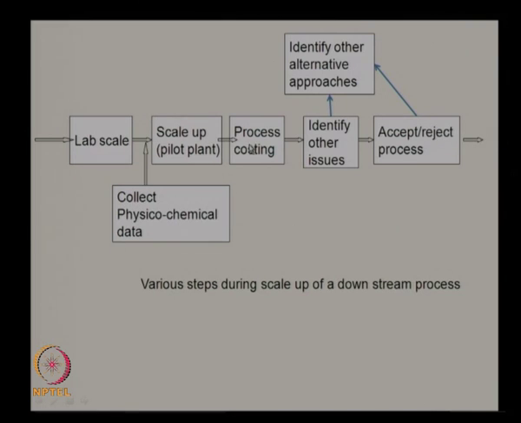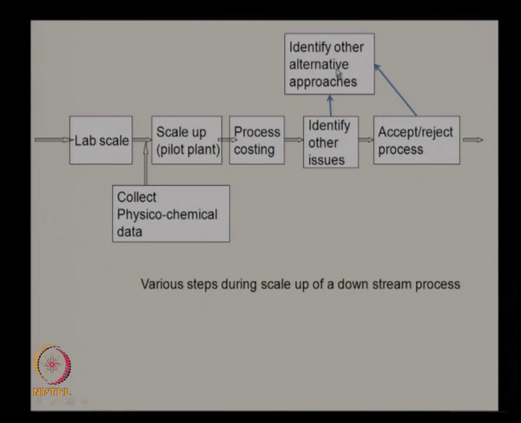Once you have done that, you need to look at the cost. How costly is it? Can I do this whole job, is it economical, or should I follow some other technique? So this is where you do a costing here, and once you have done a costing, you know how expensive this particular step is. Then you identify other issues, which I talked about: there could be safety issues, very large increase in cost issues, green chemistry issues and so on.